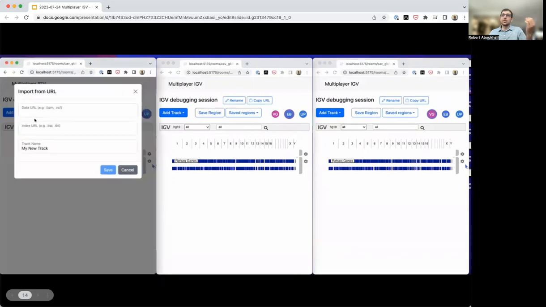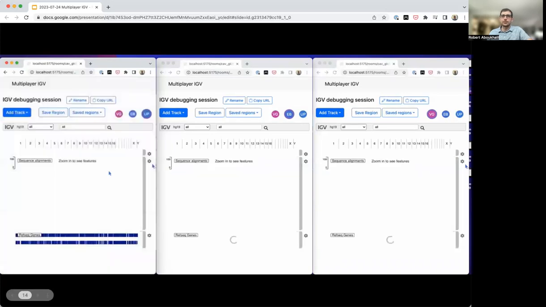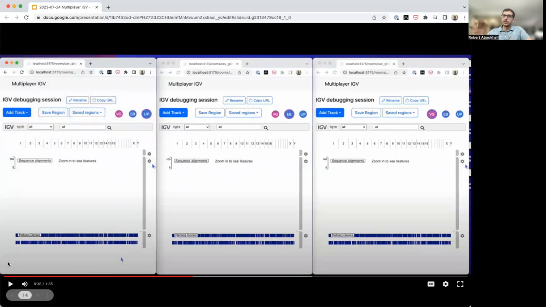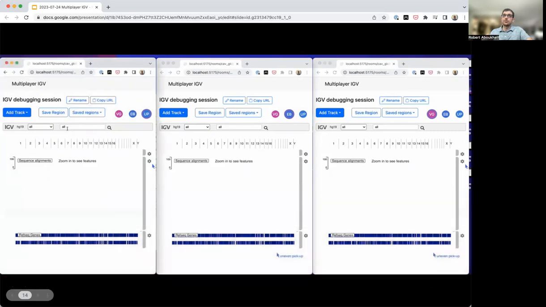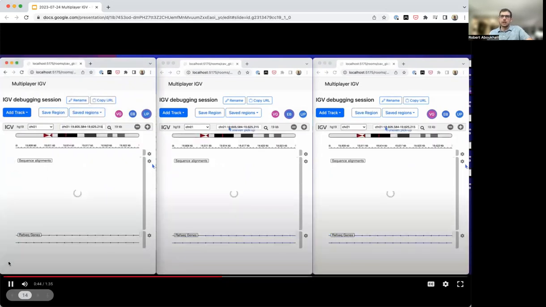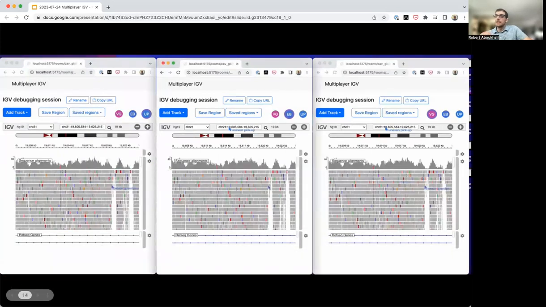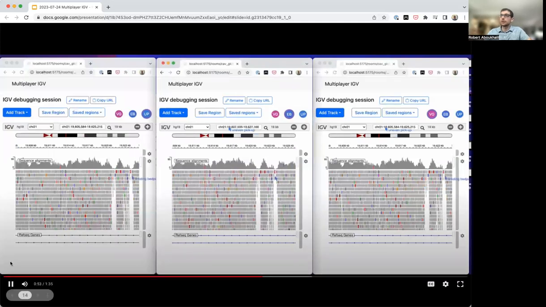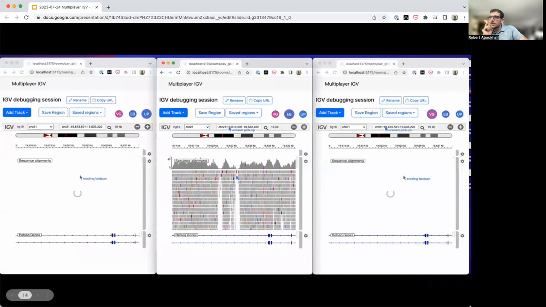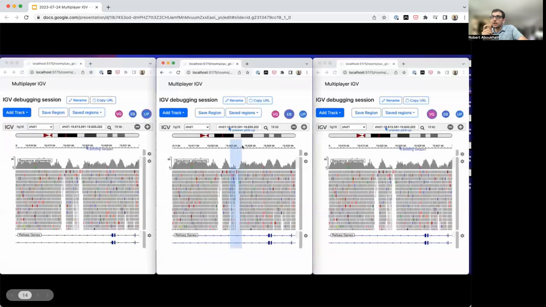I want to go ahead and load the data that's been giving us some trouble. So this is a BAM file. I'm going to also specify its BAI index, and I will call the track something like sequence alignments. Now, we're going to go to a particular region in the genome where we've been seeing some issues. And so I'm not too familiar with what those issues are, so I can hand it off to Maria. And as you can see, as she's moving around the screen, the cursor location is being synced. So she's trying to figure out what's the region that is giving us trouble, and I think she's found it, but she needs to zoom in.